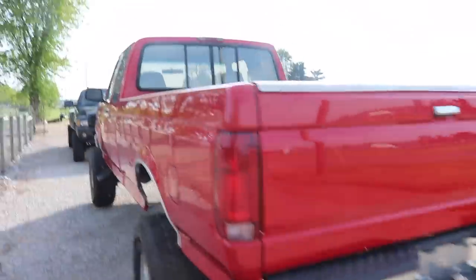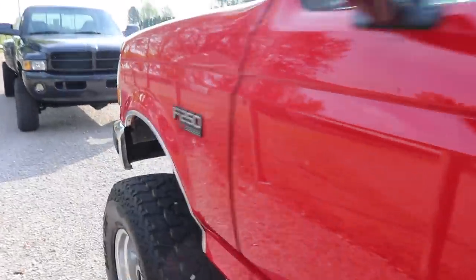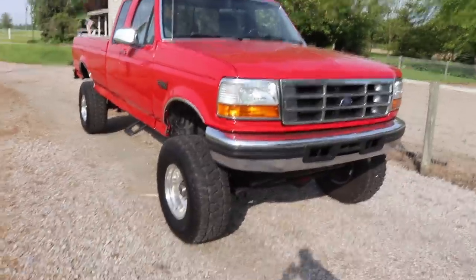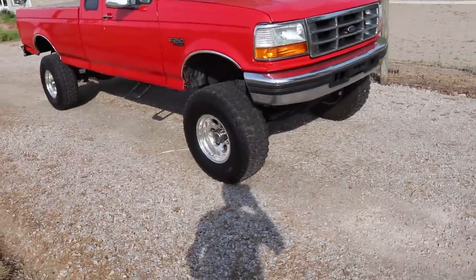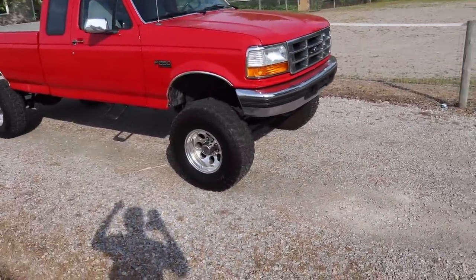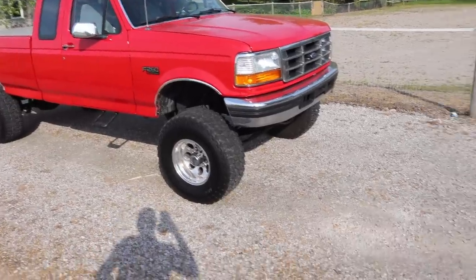I'm pretty sure it is your last day to get 20X entries towards winning this truck plus $5,000 cash, people. So if you have not done so yet and you'd like to enter to win a super minty and pristine 1996 Ford F-250 7.3 Power Stroke plus $5,000 — 20X entries is our best entry deal, and you can get 20X entries right now. The 20X entries are ending; today is your last day.